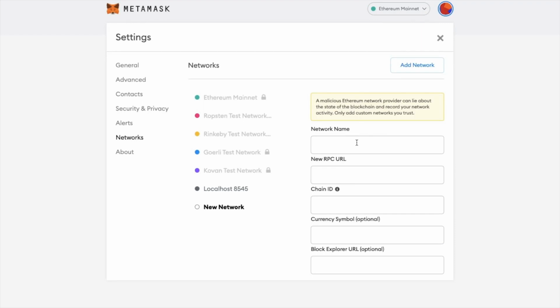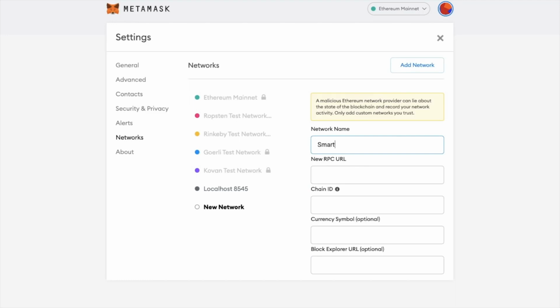Now, one thing to mention here is that there are actually two networks that we can add. And this is either the mainnet or the testnet. The mainnet is the one that you're most likely needing to add here, and the testnet is essentially a test environment for the Binance chain, and it's used for app developers or testers to experiment without having to use the main blockchain. So if you're adding the mainnet, you'll need to add the following details, which you can also find over on the Binance Academy.